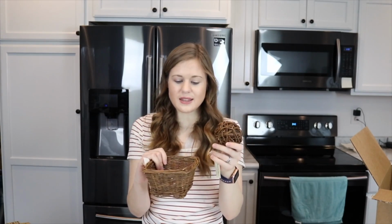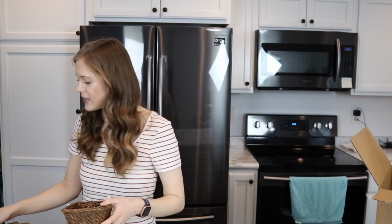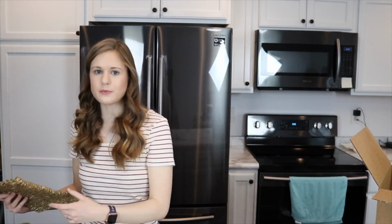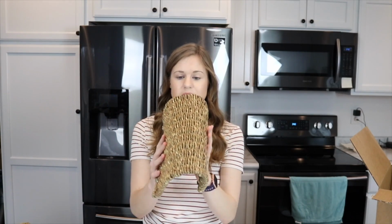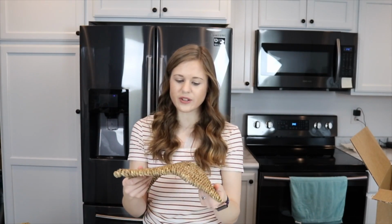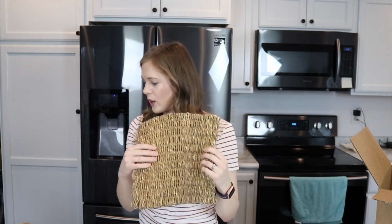But willow baskets are great. You can add a little hay in there with treats or herbs, things like that. So those are a couple of good willow items that your rabbit could chew on. Some other things that rabbits really like are grass mats. These are made out of seagrass, which is a completely edible material for your rabbit. It has a bunch of texture on it that your rabbit can chew and destroy.